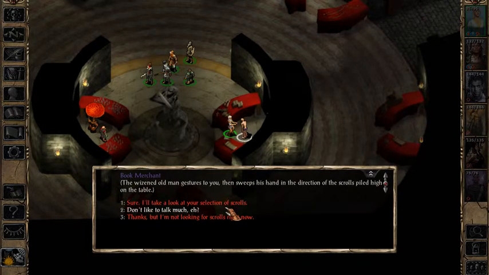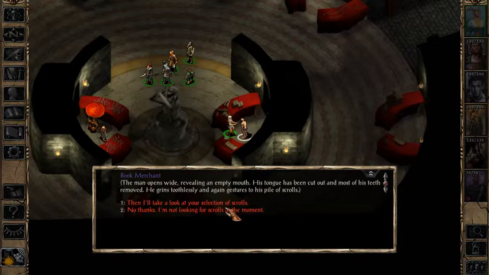The old man gestures towards you, then sweeps his hand in the direction of the scrolls piled high on the table. Don't like to talk much, eh? The man opens wide, revealing an empty mouth. His tongue has been cut and most of his teeth removed. He grins toothlessly and again gestures to the pile of scrolls.